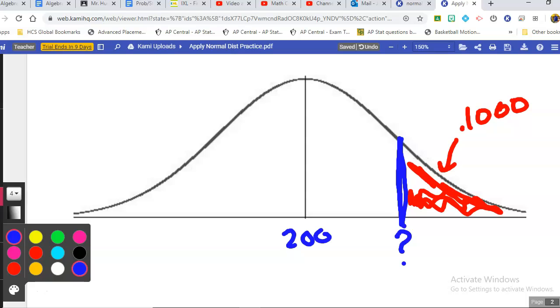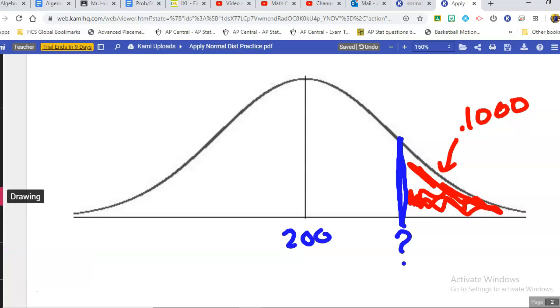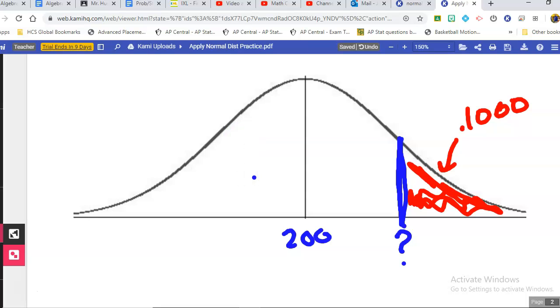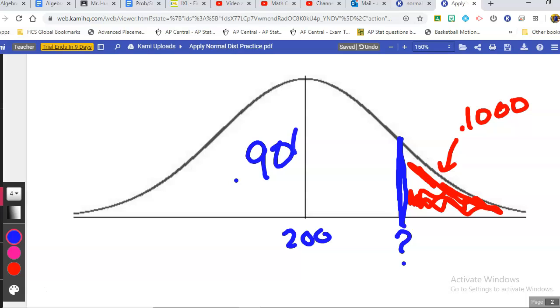So what we're trying to figure out is how this is going to work going backwards. So first off, we need to recall that when we work with this table of values, the table of values is always going to give us what lies to the left of our value. So we're looking over here at this section. So what we need to know is, if we're looking at the top 10%, we need to understand that below the top 10%, you would have 90% over here.